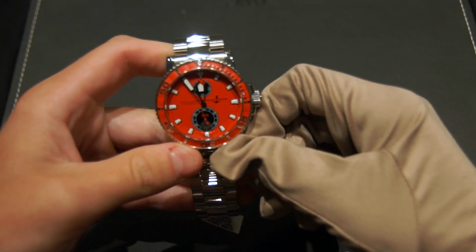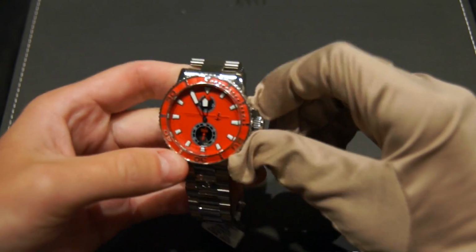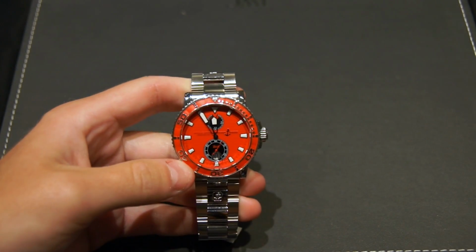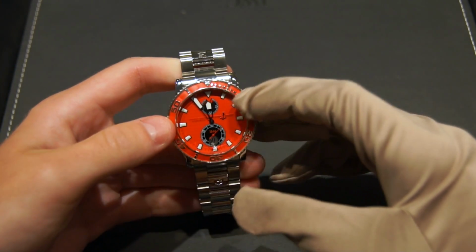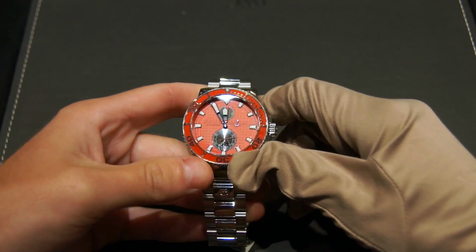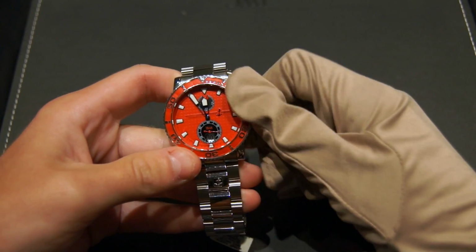So, moving on to the features of this watch. It has an ETA-based movement, but Ulysse Nardin, like Breitling, finishes it up to their standards. And this watch is not your basic ETA 2824. It has some pretty unique features. It has a subdial seconds and then a power reserve indicator.